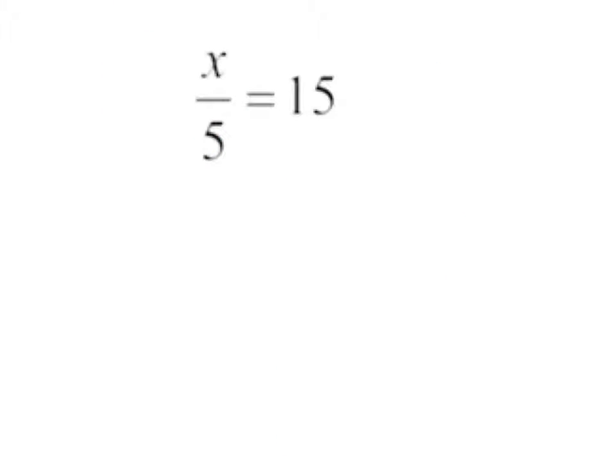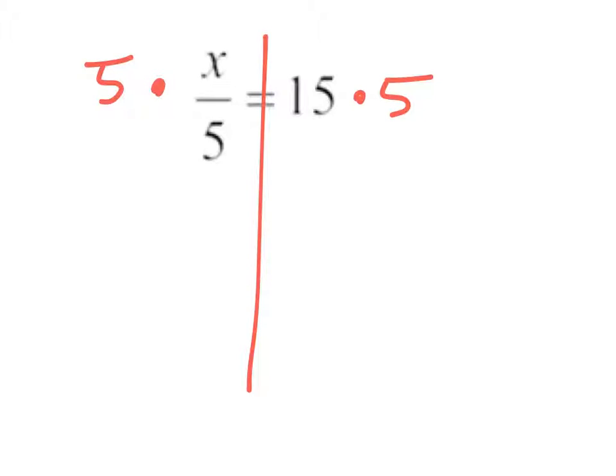Explain in your own words how I get the x by itself. You divide 5 by 5. Hold on. I undo division. So what do I have to do on both sides? Times by 5 on both sides of the equation. When you do that, these 5s die on the left-hand side, but you're left with x is equal to 75. You multiply that up.